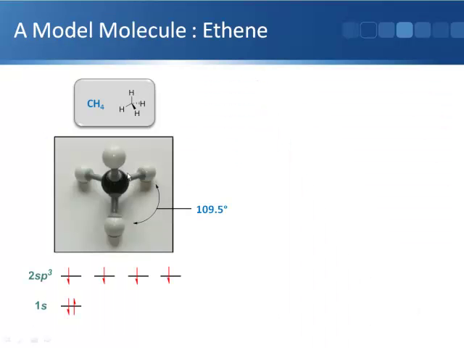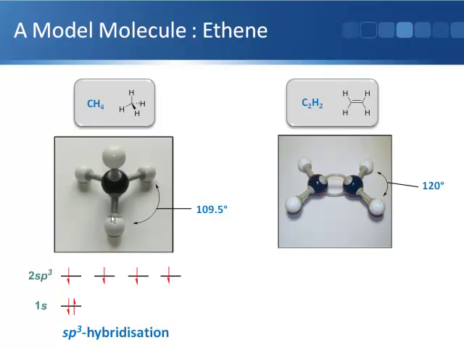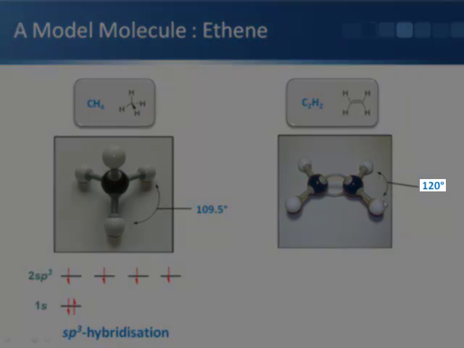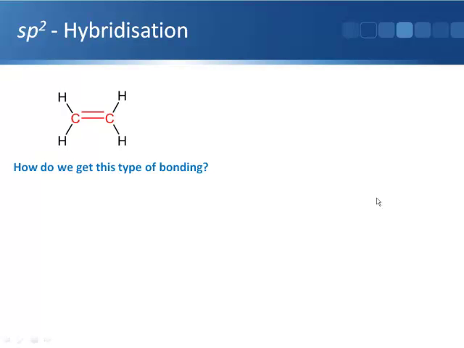So we use methane as a model compound. We could explain how carbon is able to form four identical bonds using SP3 hybridization. So we need to explain how we get a double bond in a molecule, and how the orbitals that are involved in this type of bonding give a trigonal planar geometry and a 120 degree bond angle. We're just simply building on the SP3 hybridization theory and taking it a step further.